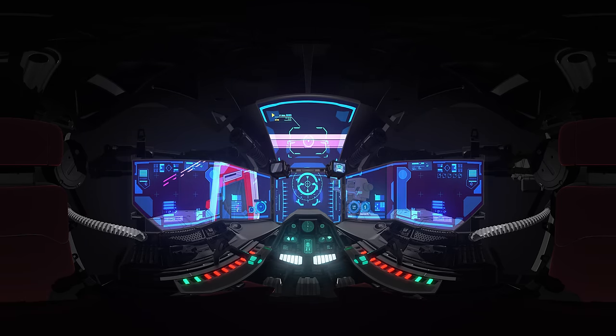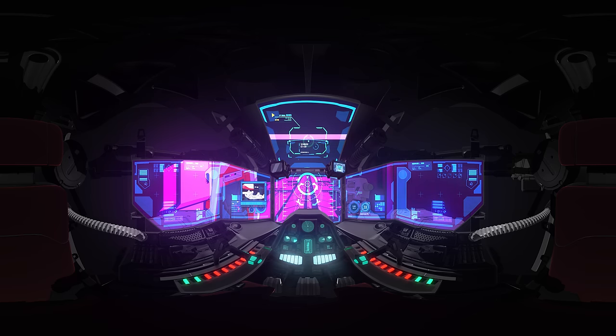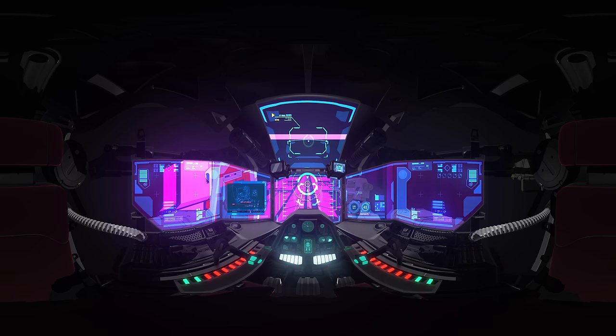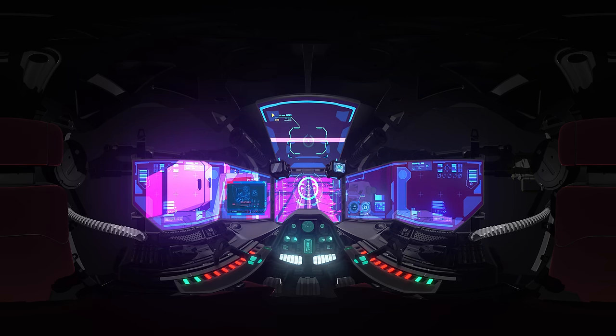Alright, let's get you ready to launch. You can step up to the camera once the doors have cleared and opened up. But before doing that, we definitely want to go through your pre-launch checklist. Now, your mobile suit will typically go through these operations on its own, but it's a good idea to go through it manually, just in case. If during your pre-launch the warning goes off, now's the time to take care of it.